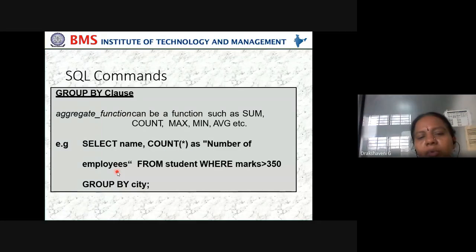I want to count the number of students whose total marks are greater than 150, and group all these names by the city. Here we have used the aggregate function count on the student table, where marks should be greater than 150.